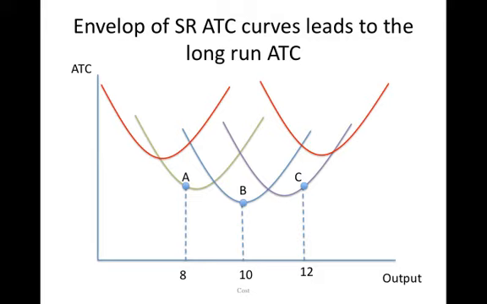We can do this for many different types of short-run average total cost curves. And if at each level of output we identify the lowest average total cost in the short run, those different points define the long-run average total cost curve. And it would look something like this, where that black line is the long-run average total cost curve, and it's just touching points A, B, and C. It's getting the envelope of all of those lower rungs of the average total cost curves. It's not going through the minimum of the short-run average total cost curves. It's getting the lower envelope of all of the short-run average total cost curves.